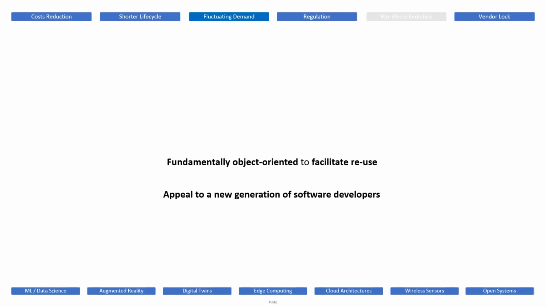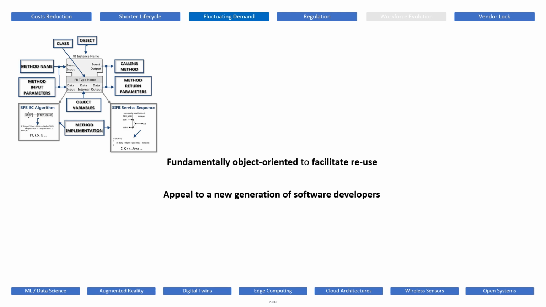The object-oriented nature of IEC 61499 makes it easy to develop reusable software components, known as function blocks. These function blocks can be used across different projects and adapted for various purposes, reducing engineering time and cost and ensuring application consistency. Also, modern programming paradigms such as object-oriented design and software reusability make IEC 61499 more attractive to software developers more familiar with modern IT methodologies.